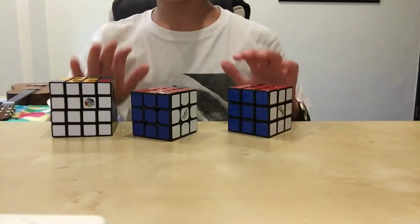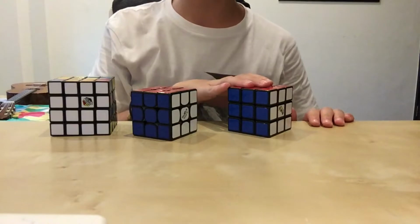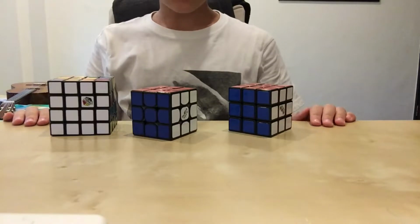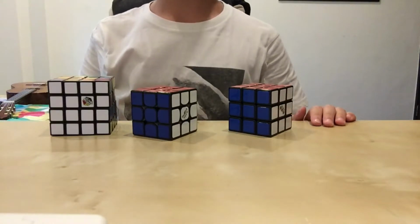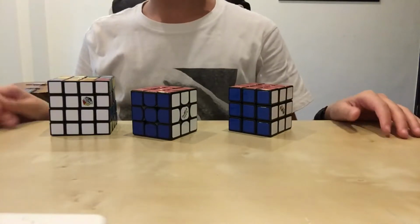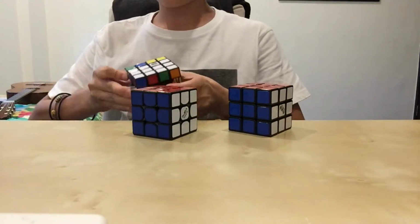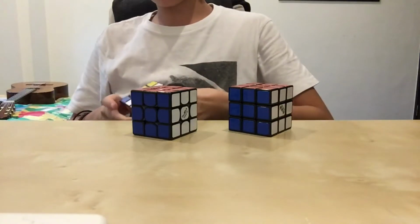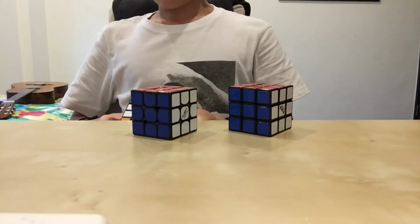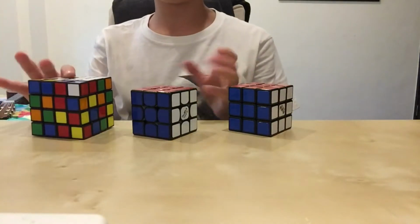So we're going to compare these three: the 4x4 Rubik's, the Valk 3 Power M, and a 3x3 Rubik's as well. We're going to judge them from 1 to 3. 1 is the best, 3 is the not as good, and 2 is in the middle. This one is a bit slow and crunchy, but almost all 4x4s are like that, so it's hard to judge. But it's very slow, so this is at least a 2 or 3.